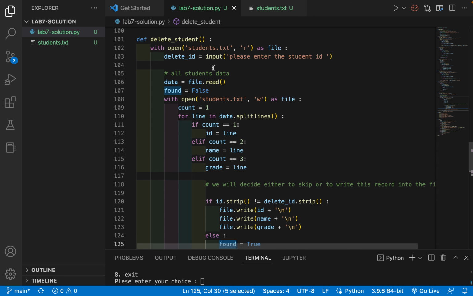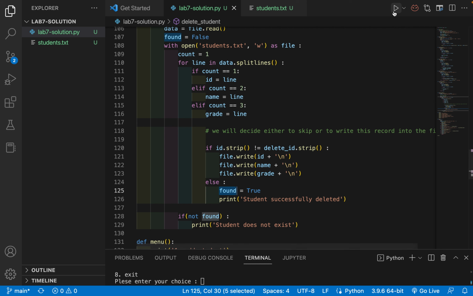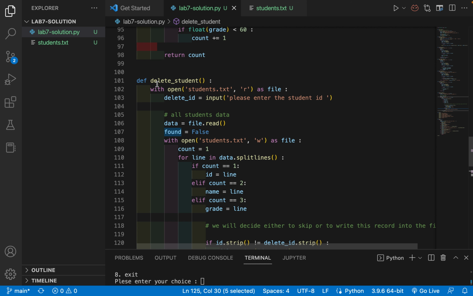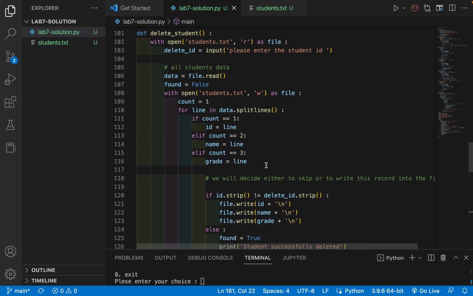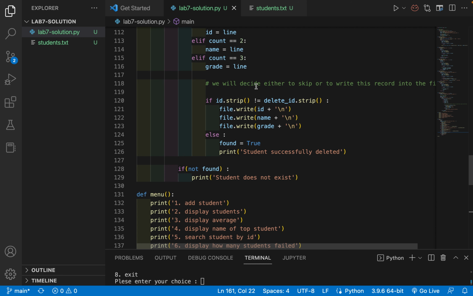And just to summarize, first let's run it, and then we will check if our delete is working, then we can talk about it. Okay, first of all, we need to copy this delete and paste it in our choice. So here it says delete a student, and let's put this delete student there, and new line, and let's just go to the delete. Here it's asking us for a student. Okay, that's very good. Now we can run our application again and let's check.